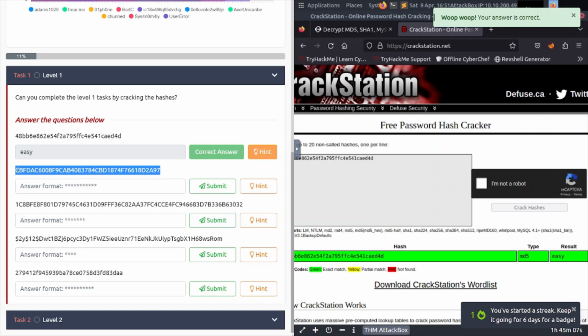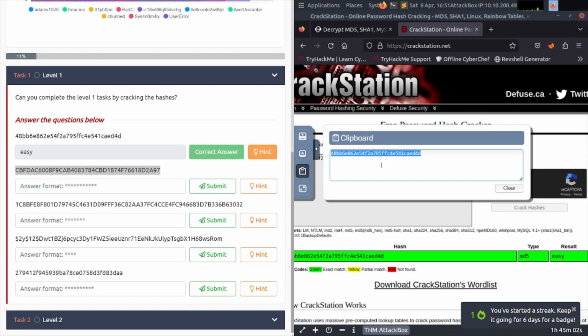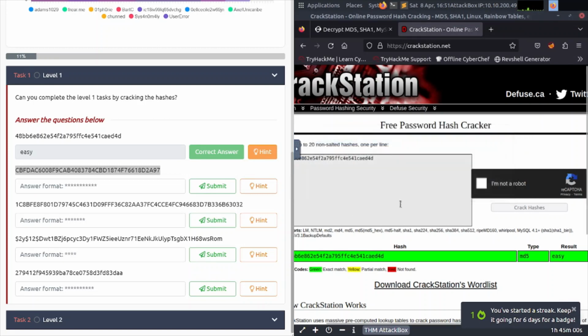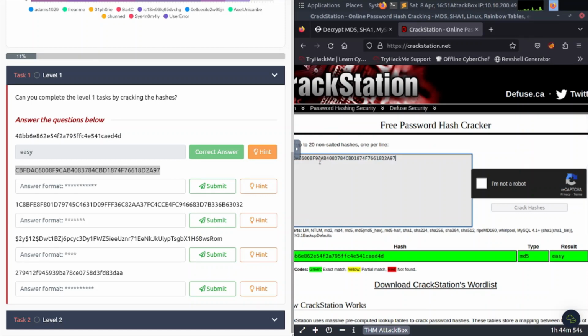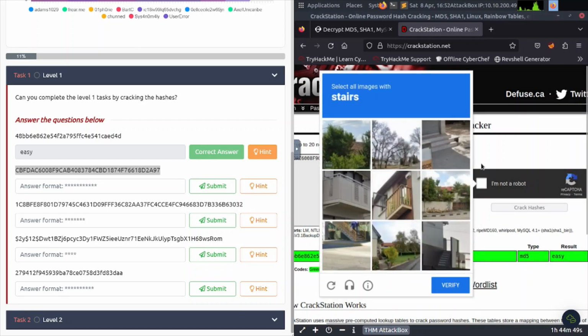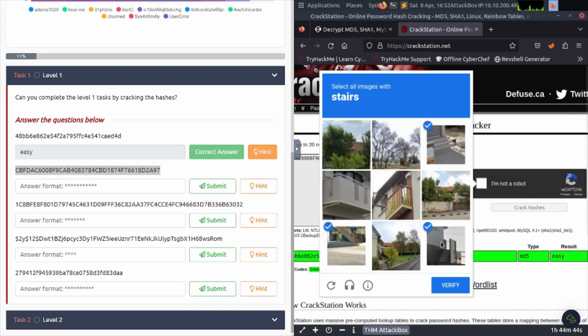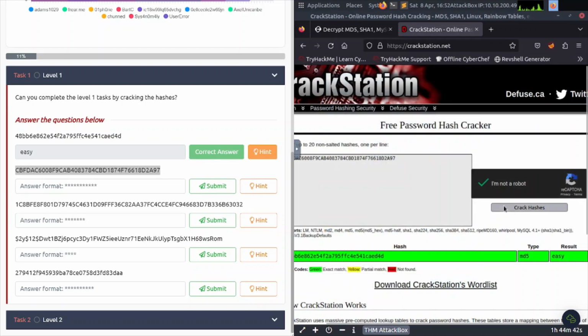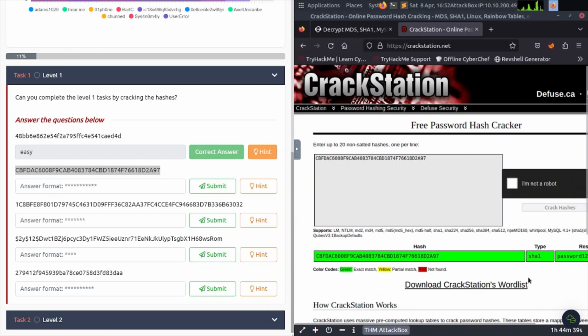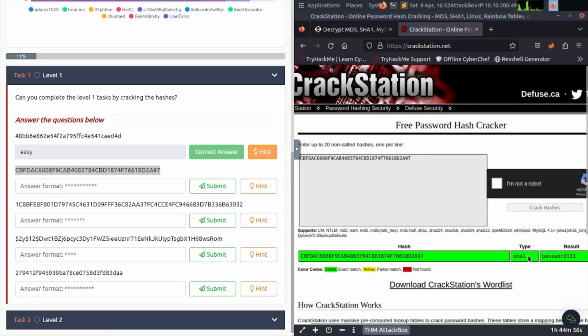So I'm just going to basically copy and paste this into the website there and see if it's going to be able to crack it. I'm using the attack machine, by the way. I mean, you can do this on Kali or whatever machine that you're going to be using to crack these hashes. Okay, there's going to be a lot of captchas on here, unfortunately, so let's go ahead and solve these real quick and get to cracking. And it cracked it, said it was a SHA-1 hash algorithm and then password 123. So password 123 is going to be the answer for that one, right?